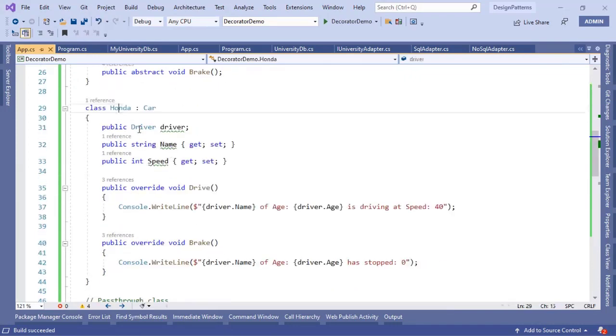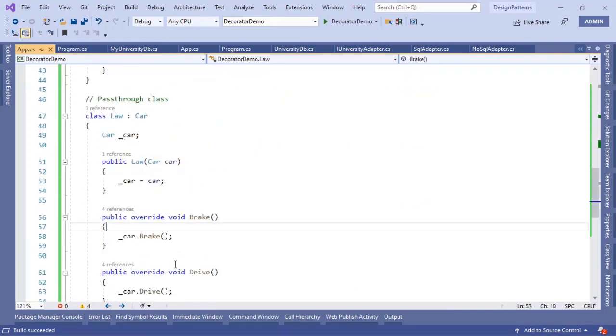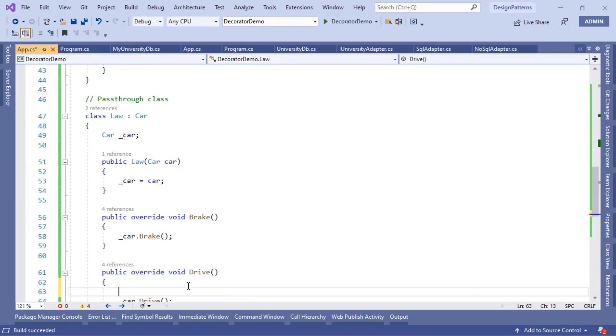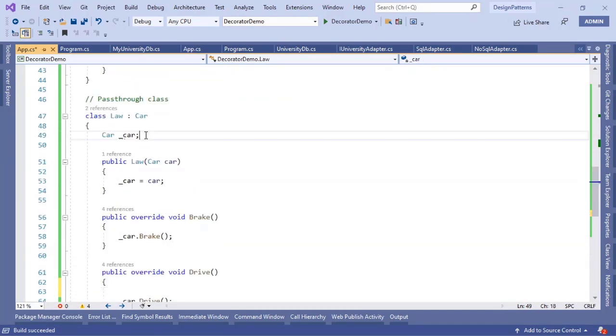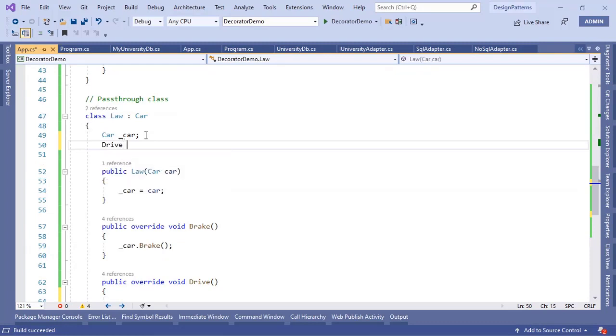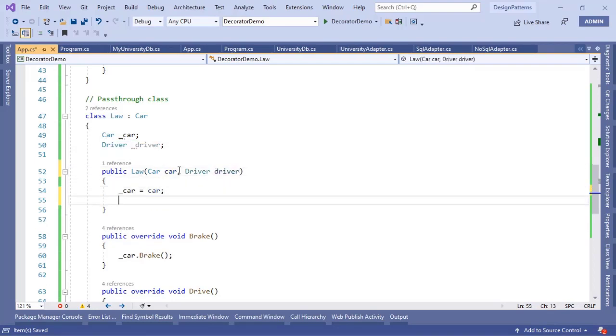Because of the state law, I'm going to come to the state law function and I want to have a restriction on the driving, right? I don't have the driver object, so let's go ahead and add the driver object as well. I'm going to say underscore driver, and in the constructor, I'm going to initialize the driver as well. So underscore driver assigned to the driver parameter.